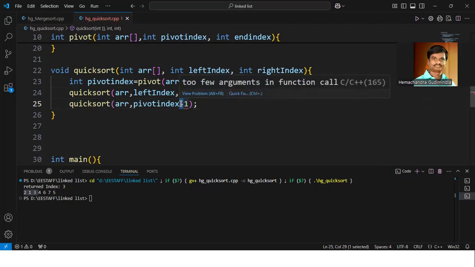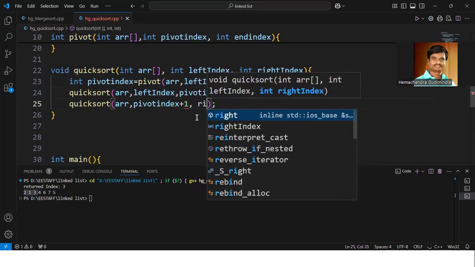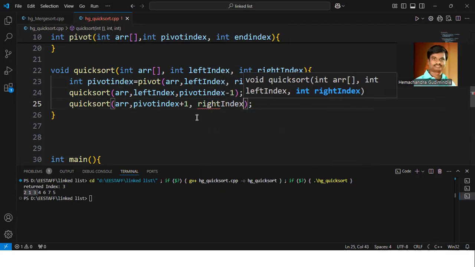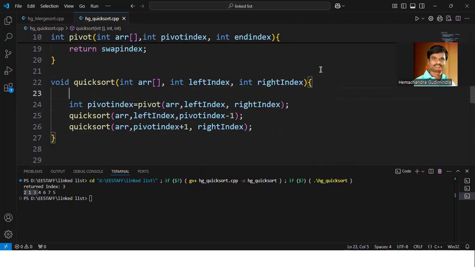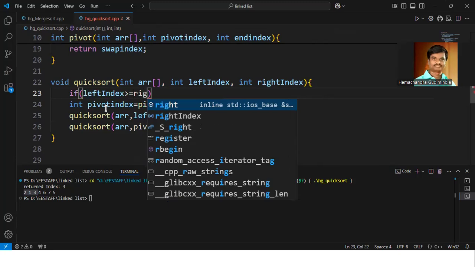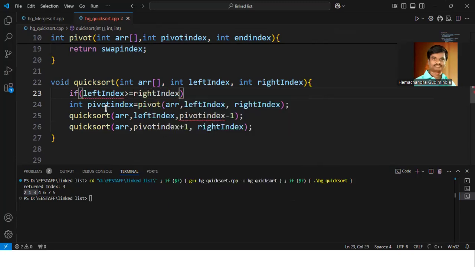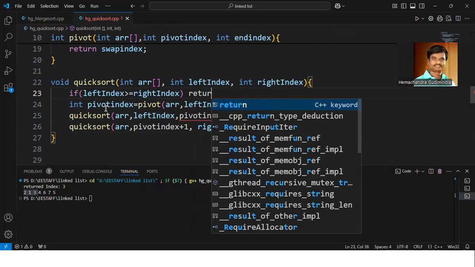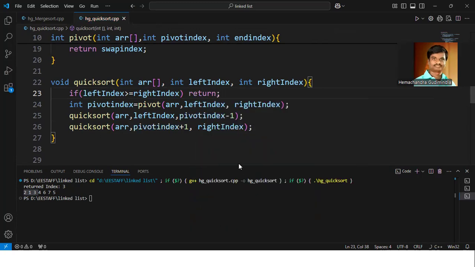So this one I'm going to call here +1, comma right index. Now finally, once it reaches the final condition, that we are going to write here: if left index is greater than or equal to right index, so it is already sorted. So no need to do anything. You just return nothing. You just write that.